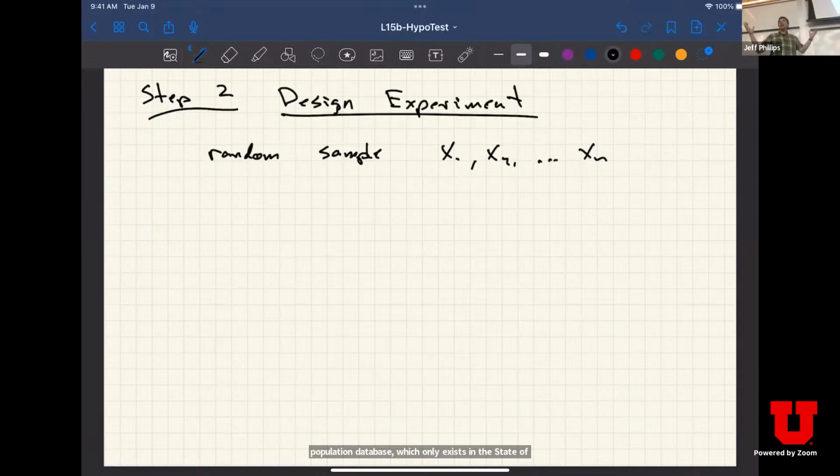But it's a database that collects all the heights, basically all the medical records of people who are living in Utah. And so we could actually take a full random sample from this, of people who we think are of college age, for instance, or are above a certain age when we think they've stopped growing. And they have the medical records, which often may include the height information, right? So this would probably be a pretty good sample of the state of Utah. So this would actually be an option here.